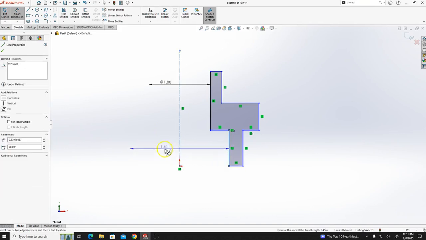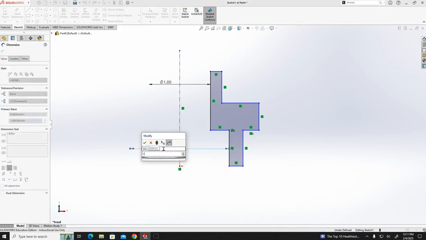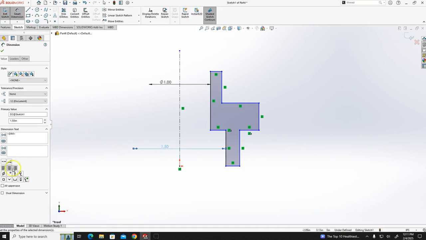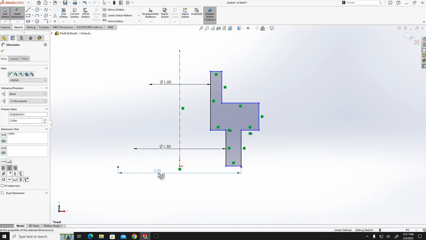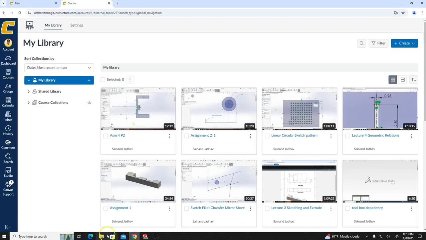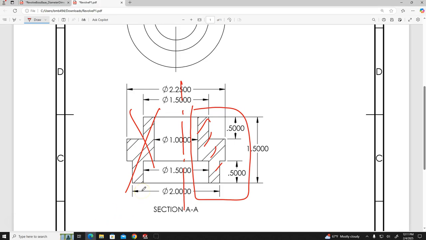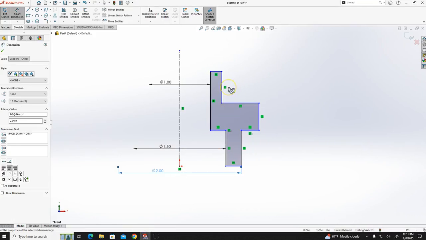Similarly, this line should be 1.5 inch. Select this line, this should be 2 inch, and diameter symbol. Then 1.5 inch and 2.25. Let me check.